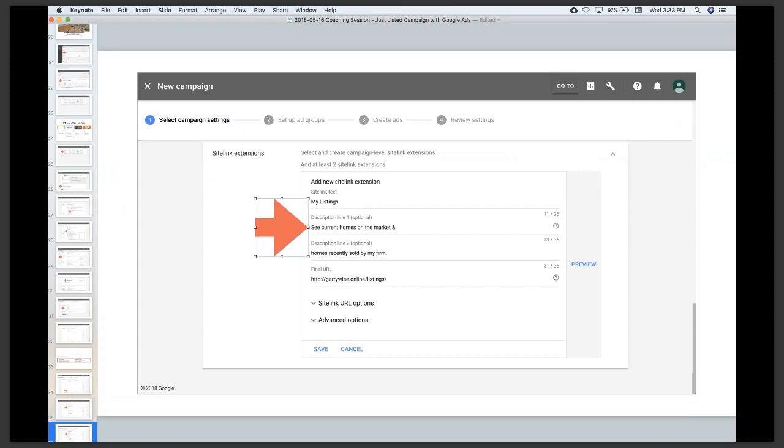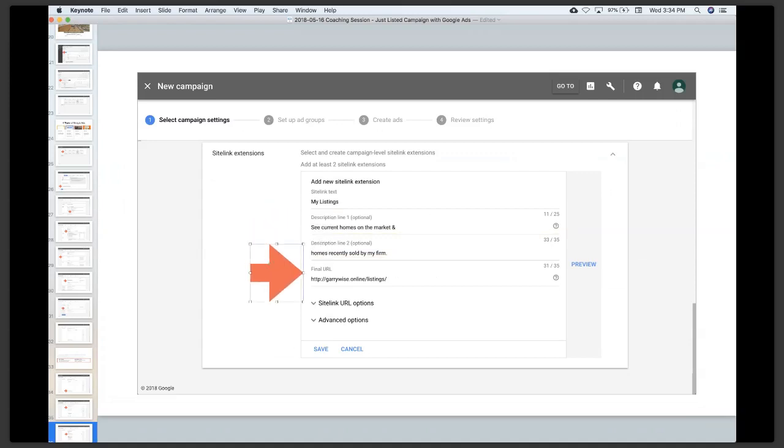I need to have a very accurate description. One of the things you'll note is that there are character limitations, so you want to choose your words wisely. If you're just getting started, just copy what I put in here, but you can improve it over time. But when you're marketing on Google, you're trying to speak directly to what that person wants to do. And so in addition to looking at that particular home and looking at homes in 78704, I want them to have the option to see all of my listings, see current homes on the market and homes recently sold by my firm. So they click on there and it takes them to my listing page. But notice I had to split that up over 2 lines so that I can say that whole headline.